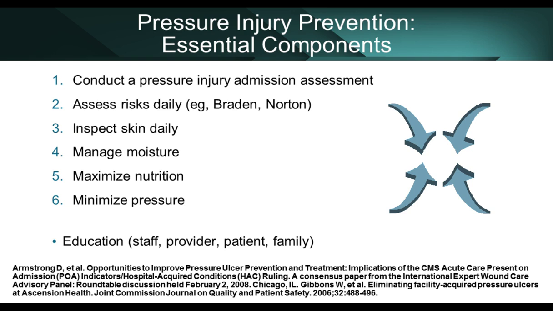I would be very surprised if not all of you are working in some type of organization that has something that incorporates all of these components. Number 1, conduct a pressure injury admission assessment. Number 2, assess the pressure injury risk daily. Whatever risk assessment tool you use, you assess the risk.